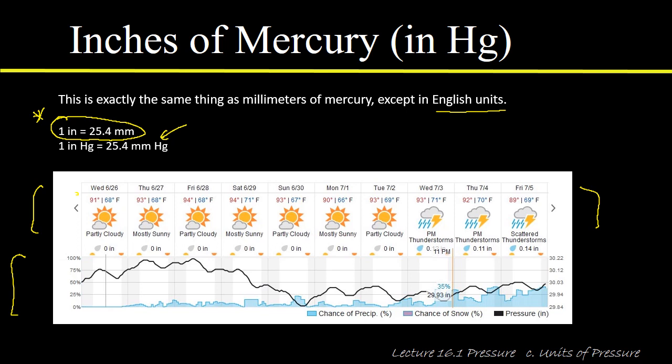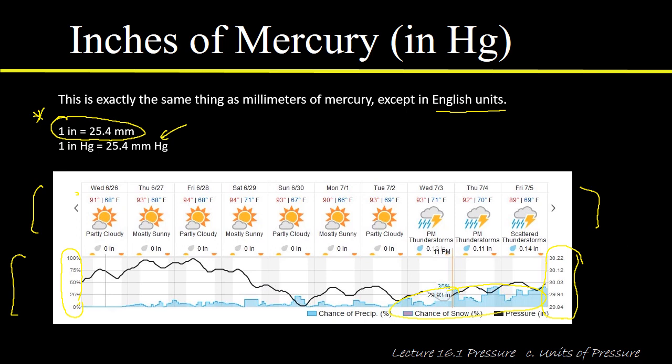The blue down here at the bottom is the percent chance of rain on this axis over here, and over here on the far right is the barometric pressure in inches of mercury. The reason that barometric pressure is important is because low pressure is associated with the arrival of weather fronts, and weather fronts usually have rain or storms with them. So if you observe a drop in the pressure, that's an indication that rain is coming.